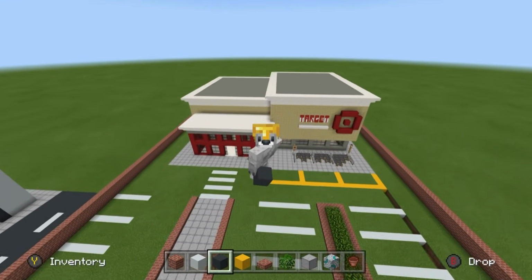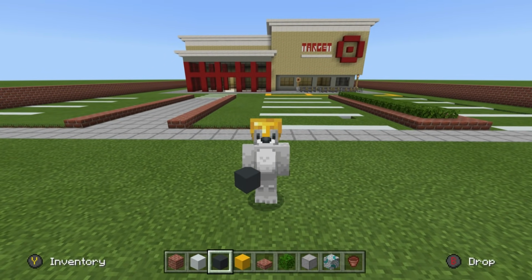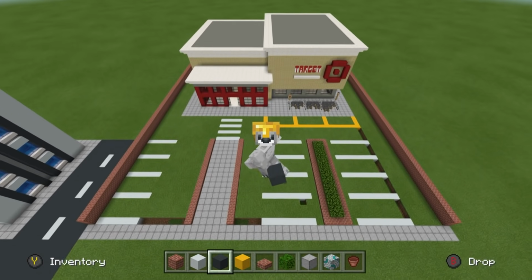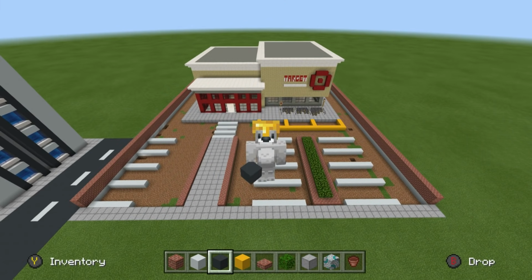Yes, you heard me correctly. This is not going to be a fun part of the tutorial. This is going to take a really long time. The plan is to dig out every single grass block that exists within the boundaries of our target area, which will look a little something like this.